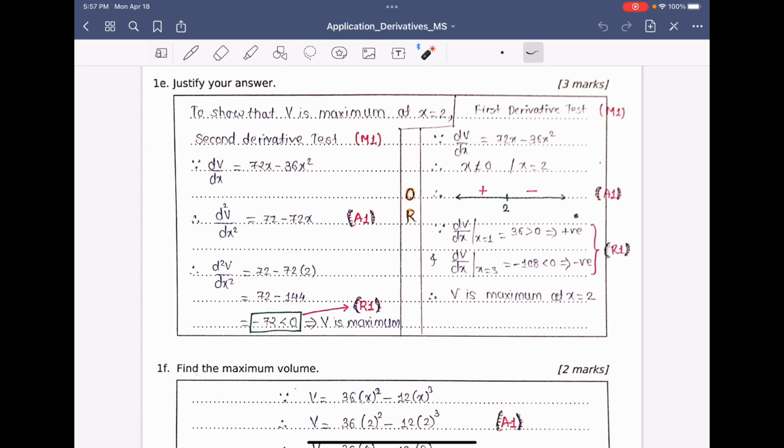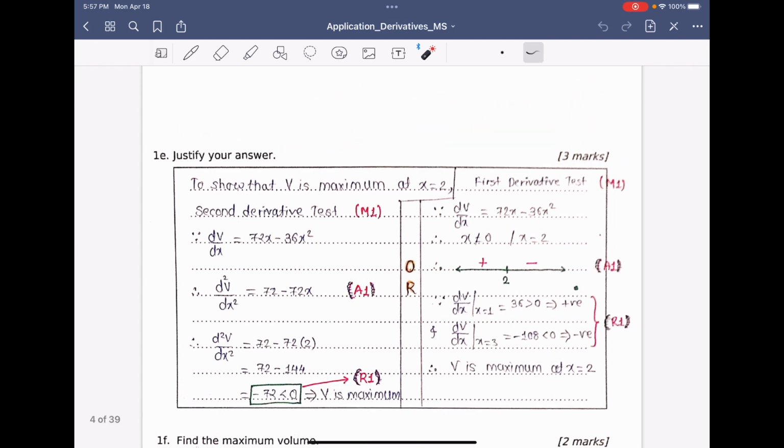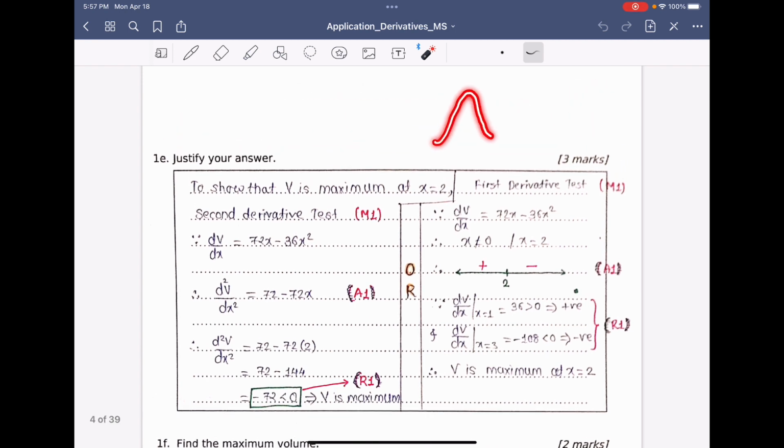This is one method, or I can use another method by using the single derivative. For that purpose you need to see this diagram. This is a maximum point. At maxima you are getting a slope of 0. That is why we got x equal to 2. Before maxima, if I take a tangent, the slope is positive. And if I take a tangent after maxima, the slope is negative. When I say slope, what does it mean?